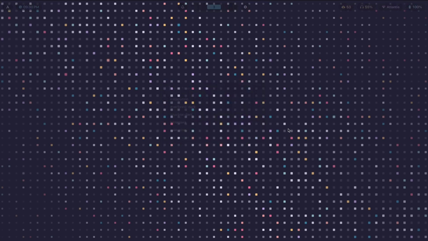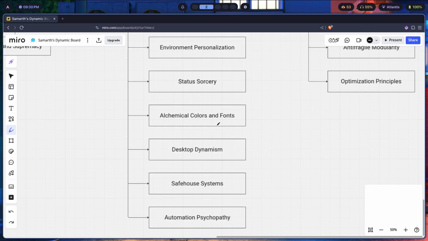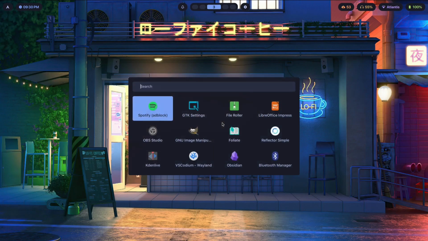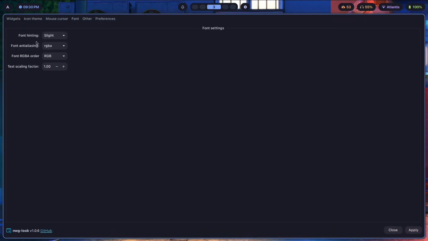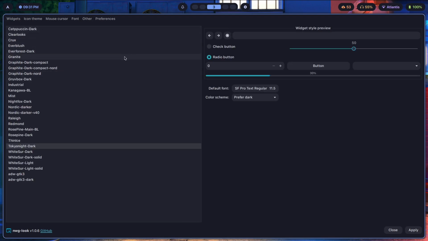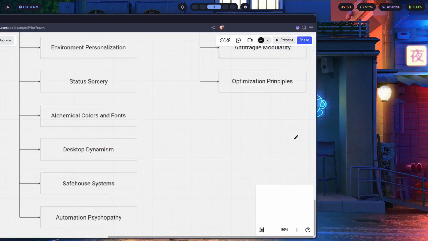That's what we're doing with alchemical colors. Okay, and then with fonts, we're basically doing the same thing as with colors, except we're going through the font settings and making sure that we have good font rendering settings, so that we can actually see stuff clearly and it's not garbled and doesn't suck looking at the text, basically. I also cover how to change the font to whichever one that you like and all that.